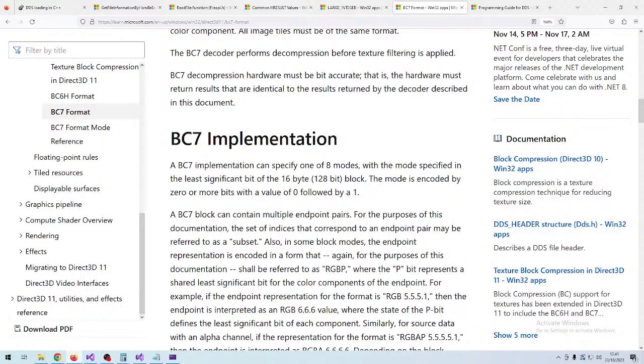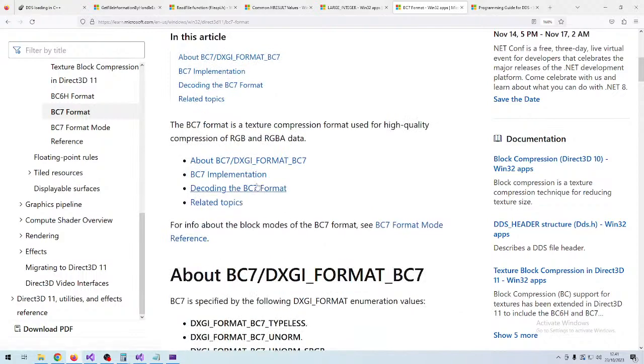So we will only support the compressed formats.